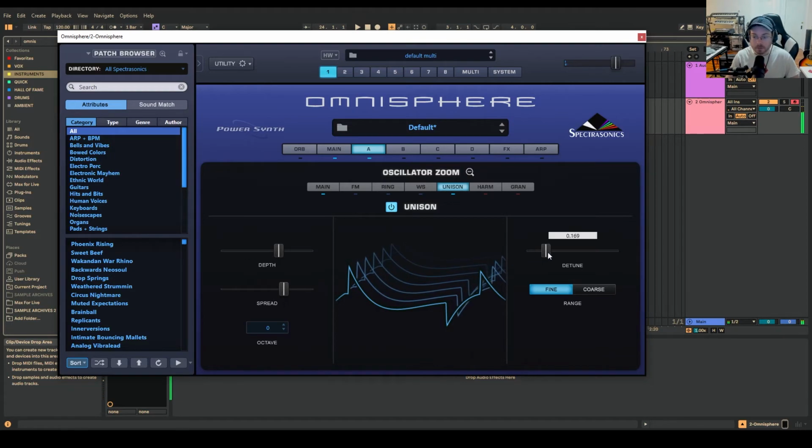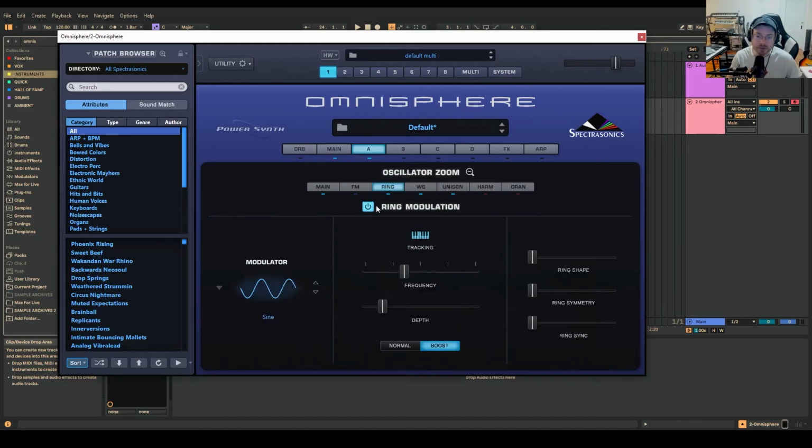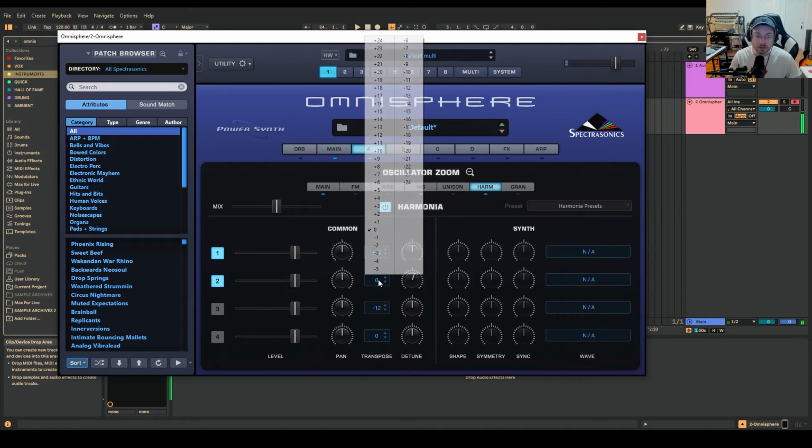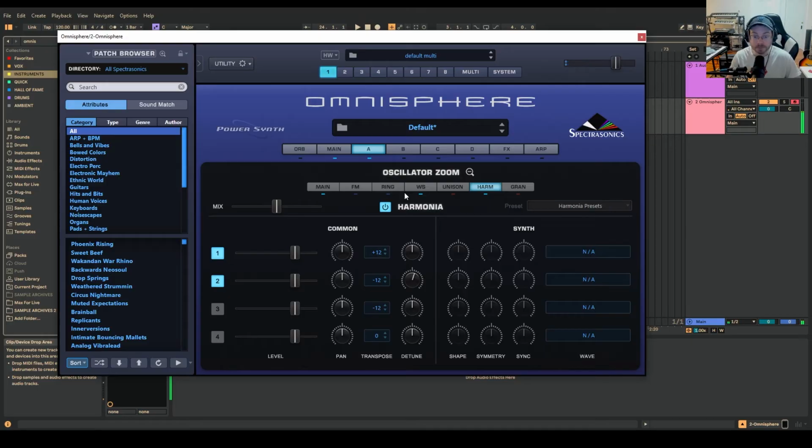The detune is also really nice in this. You can even change the chorus, which gets more experimental because it's so much unison, right? The way this effects section is set up, at really only one point you can have 3 effects turned on at once. So let's say we turn off the ring modulation and head over to the harmonia section. I can turn this on and just add things like maybe 12 semitones up. Can add more depth to that bass sound, maybe 12 semitones down as well.